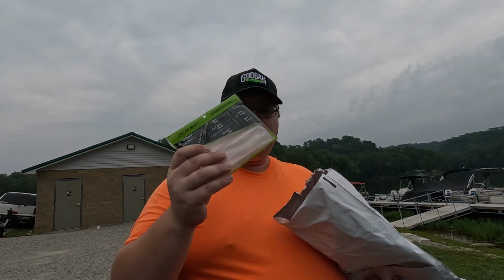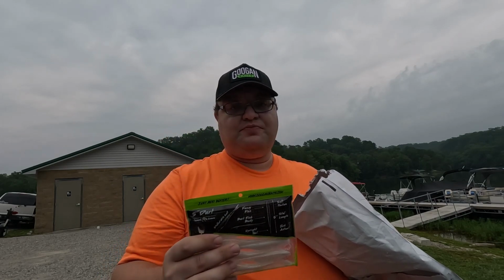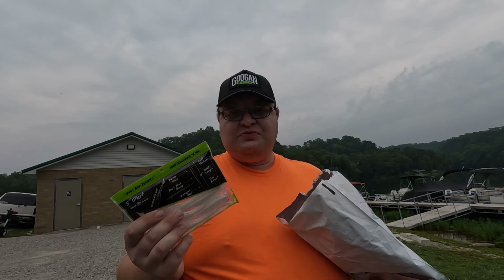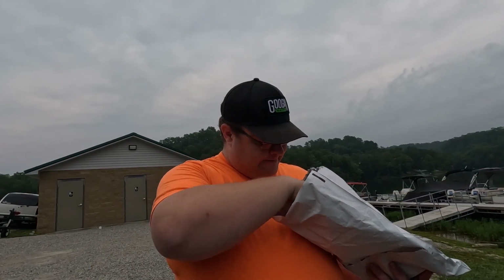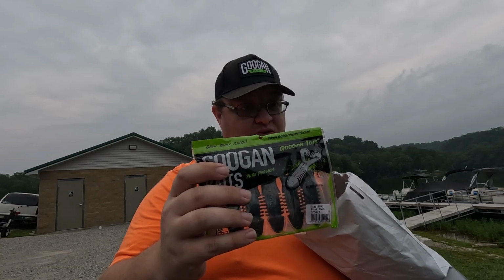Guys, if you're not throwing a soft jerkbait at some point during the summer, you are shorting yourself. You should be throwing a soft jerkbait all the time. It's my favorite bait. You've heard us say before, when in doubt, fluke out. Well, let's see how these stack up against a fluke. But next is our toads, because we got toad and dart hooks.